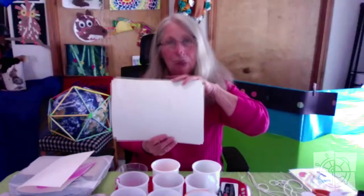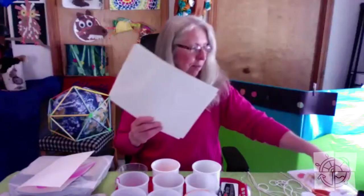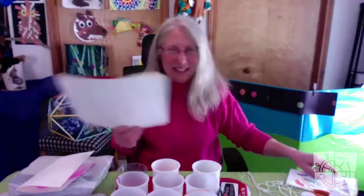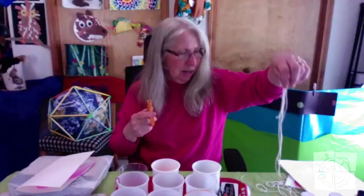I have some watercolor paper. Also, drawing paper will work. Anything that's, you know, blank. I even use some printer paper, but it gets a little soggy because we soak the strings in water. I got some scissors to cut my strings with, and I got lots of different kinds of cotton strings. I even have some yarn. Any kind of string will work. Doesn't matter the thickness, we're gonna experiment with each kind.